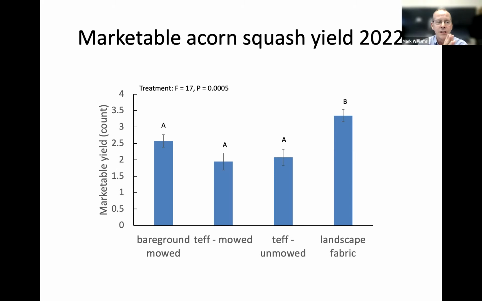And so I do want to tell you that 2022 in Kentucky was a really tough year. We had a very hot, dry June and July. And so the TEF in this situation wasn't our best stand of TEF. But what happens, and this is back to my point that there's no perfect system, is you can sometimes get competition from cover crops. And we think that TEF may have the potential to compete with the actual cash crop under the plastic. And so further research needs to be done to address that.